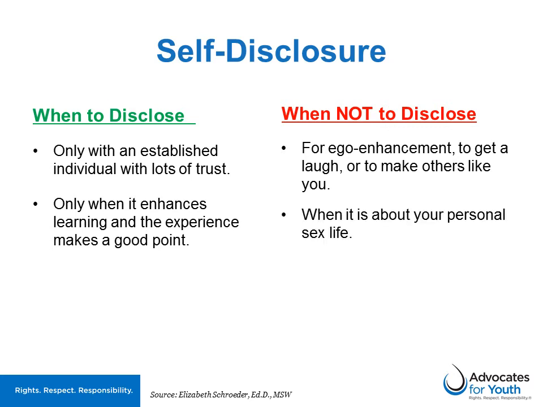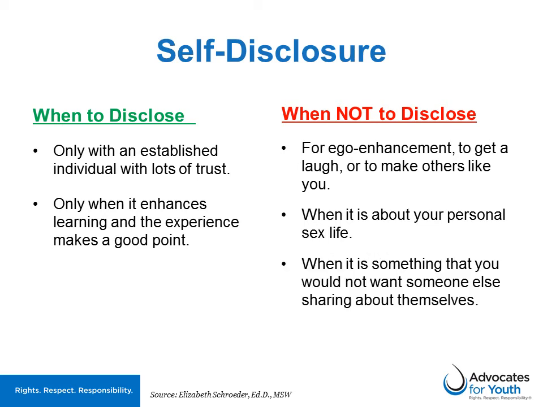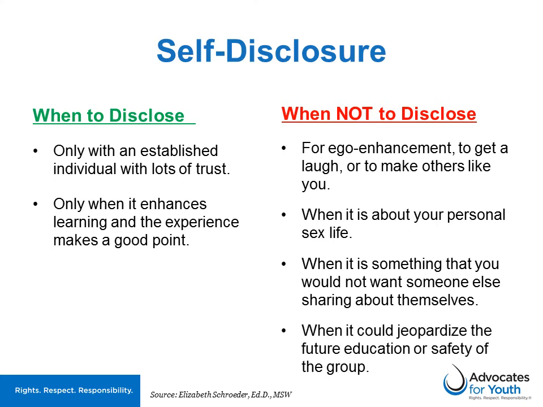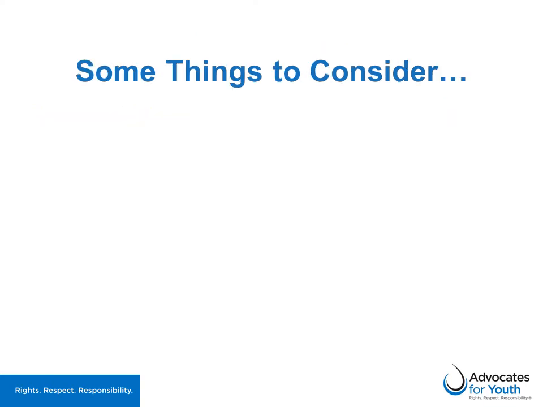We also know to never disclose when it's about your personal sex life or your personal decisions that relate to you and your decisions about your sex life. It's also never okay to disclose when it's something you wouldn't want others to share about themselves as well. And lastly, think about when it could jeopardize the future education or safety of that group. So, just some things to keep in mind as you weigh the decisions about whether and when to disclose personal information about yourself with your learners.